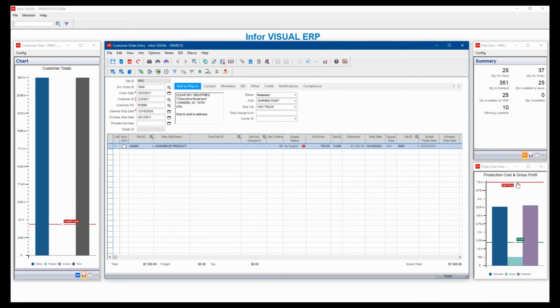So I can see my sell price. So far I'm below my sell price, which is good, but the closer I get to that, obviously my profit will start moving down. But I can see all of that right here on the screen, so it's really good information right off the bat just looking at this order. The other thing I can do here now is drill into that actual job and look at it.